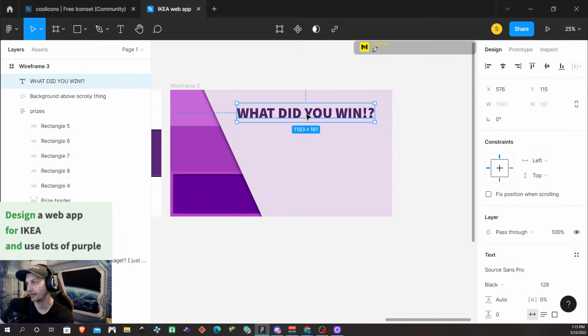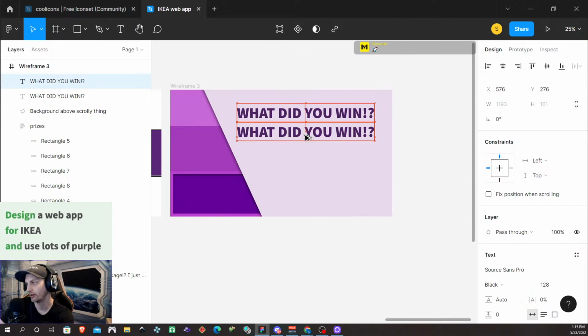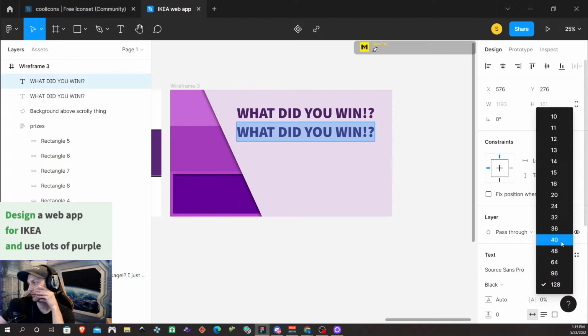We need to add more text that's like smaller. Lorem ipsum, lorem ipsum, lorem ipsum.